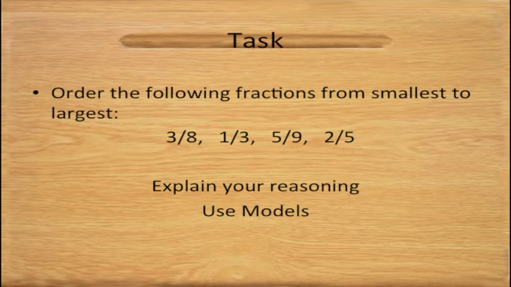This task talks about ordering fractions from the smallest to the largest. But let's note that this task goes beyond just using the unit fractions. We notice that we're talking about 3/8, 1/3, 5/9, 2/5. Not only do we have different denominators, we have different numerators. We're not talking about 1/3 versus 1/4 versus 1/6. We're not using the unit fractions. We're now going beyond that.